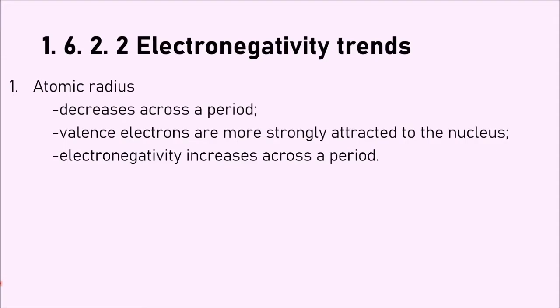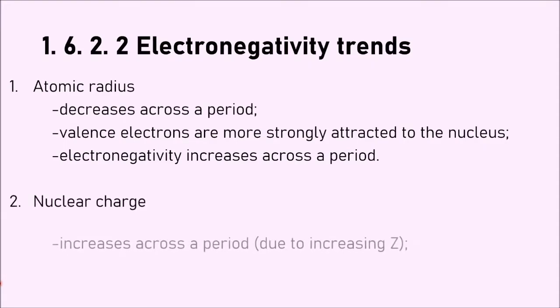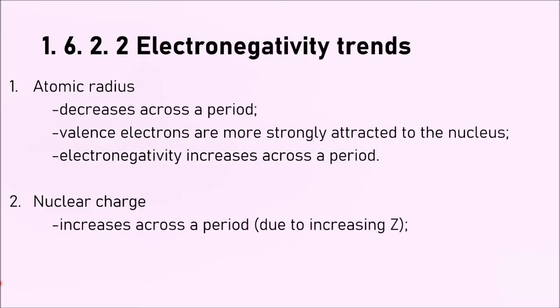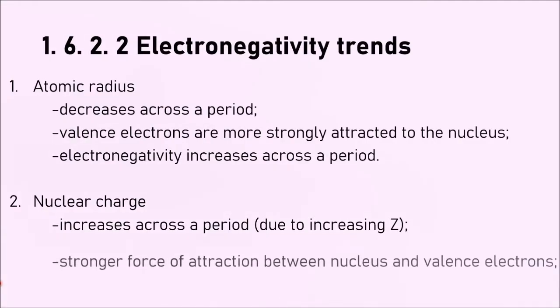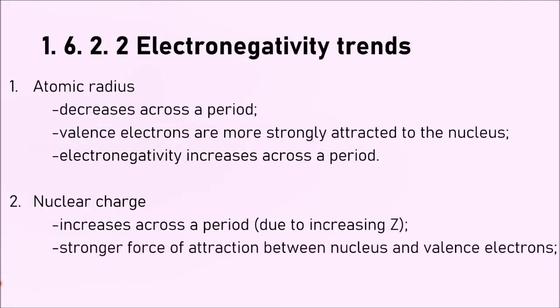Well, that's to do with the next factor, which is nuclear charge. Nuclear charge increases across a period due to the increase in atomic number, yes? This means that the outermost electrons experience a stronger force of attraction with the nucleus. Why is that? Well, we all know the principle of filling up electron shells, the filling up of all the orbits, is such that we start off with the first energy level having 2 electrons, yes? The formula, by the way, is 2n squared. First energy level will have 2 electrons.